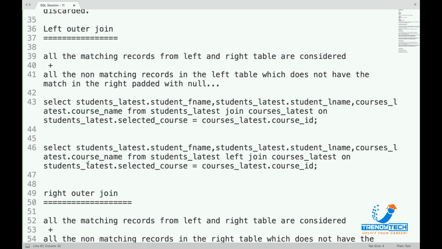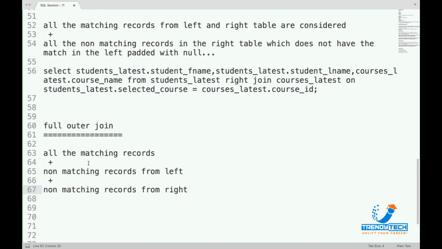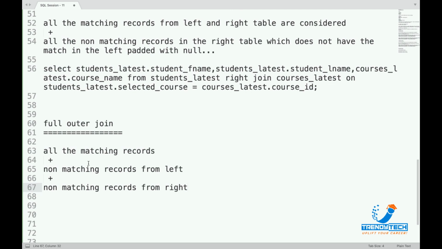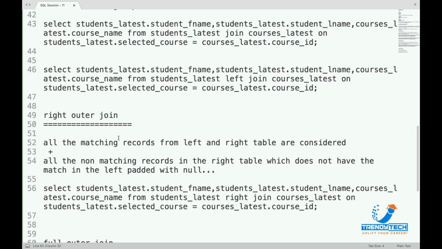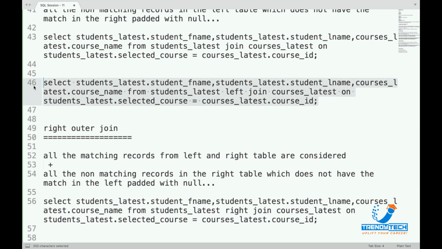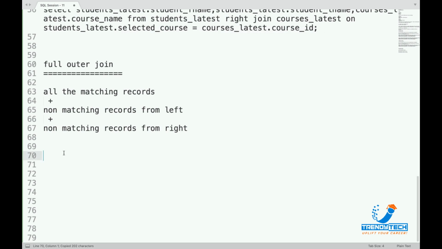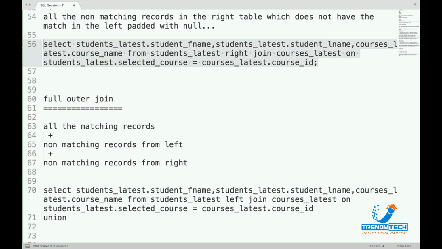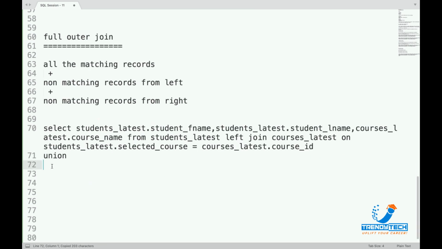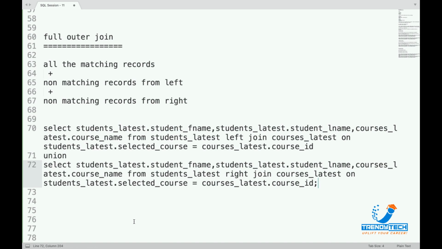Now, just to let you know, in MySQL, we do not have a keyword like full outer join. In a lot of other databases, it would be there, but here we do not have it. How to simulate that? We can do a union on left outer join and right outer join. That means if we take the left outer join query, and we say union, and then we take the right outer join query, then we should be able to get the results.